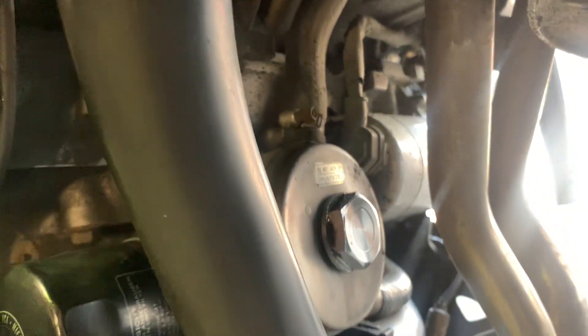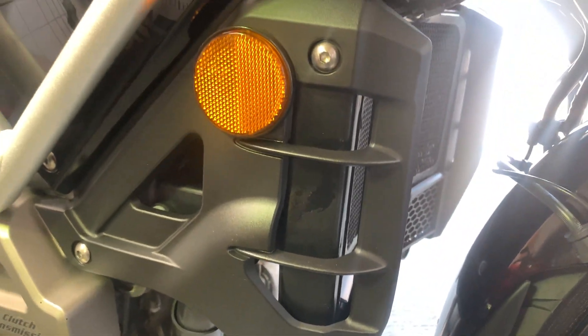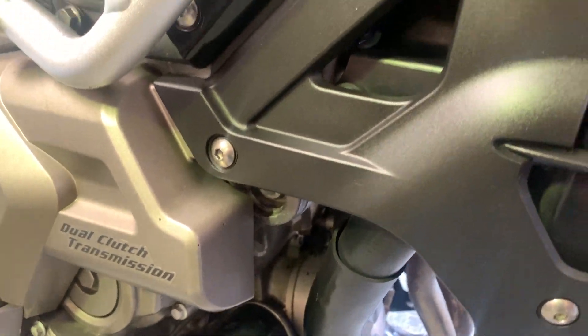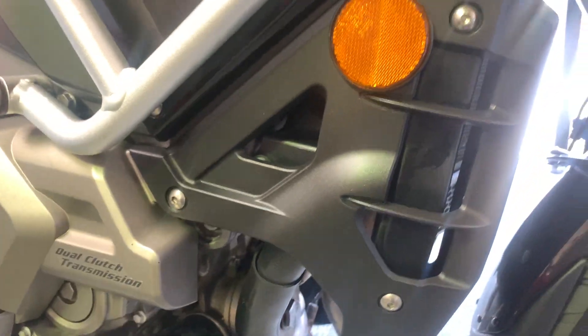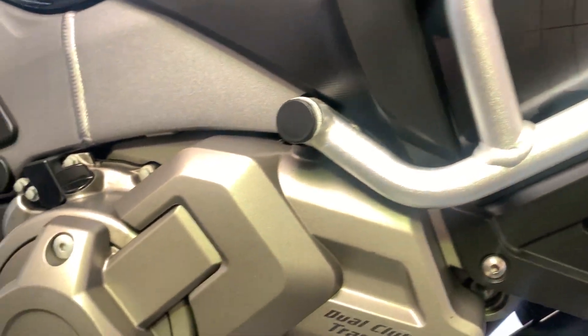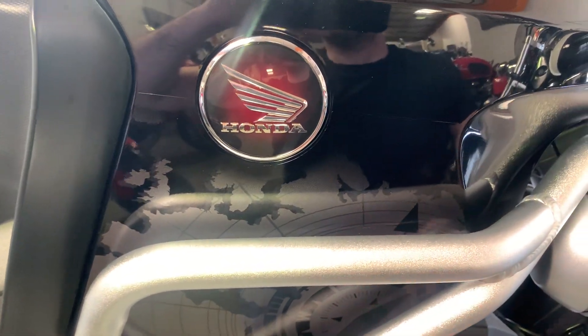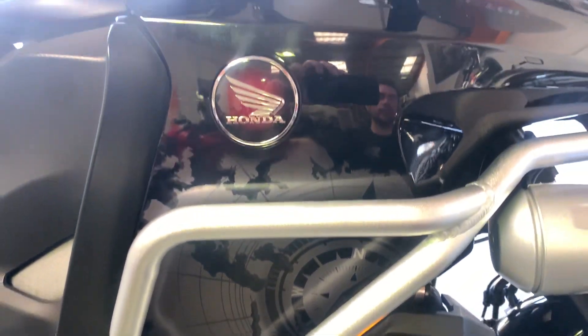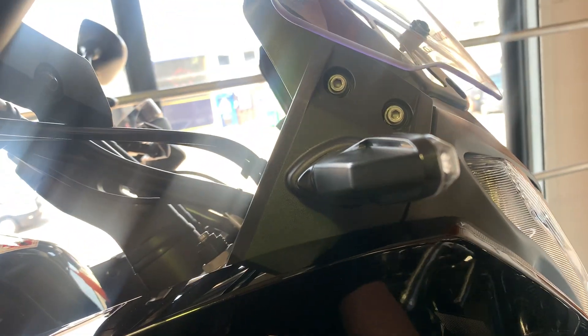Obviously on the front of the engine you've got signs of use and signs of wear. Looking at the radiator, I can see a few chips of paint on the outer edge but the radiator looks completely solid — can't see any signs of rotting or anything like that, nothing to be concerned about. This crash bar extends all the way down here with no signs of any damage. The panel beneath it has a compass/world-effect vinyl on there and that's all in nice condition. Metallic black paint underneath — no damage at all to the Crosstourer logo either, no damage to the end of the indicator.